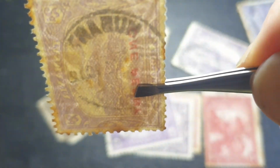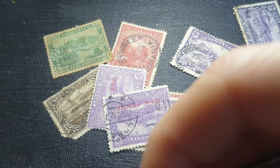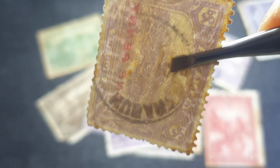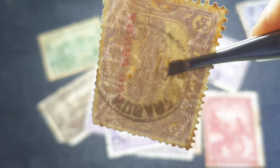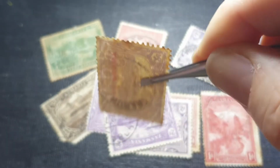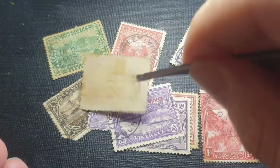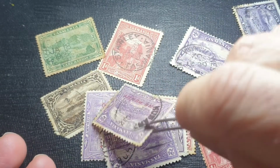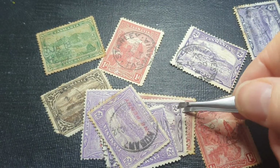And if we look at the print, okay, yeah, got the crown and A again. So they're all pretty much the 1905 to 08 series. Not really going to be worth too much value.